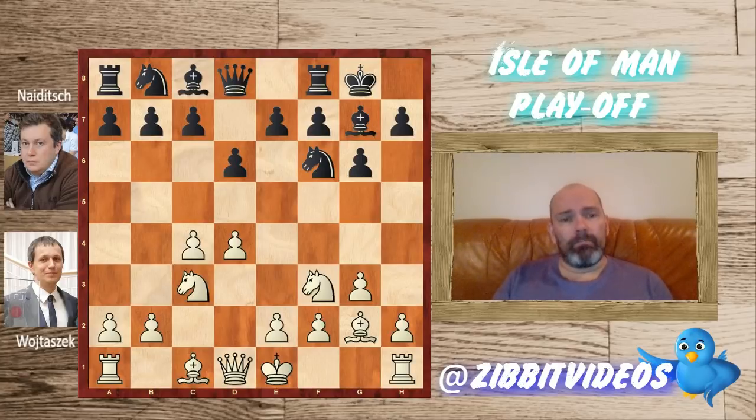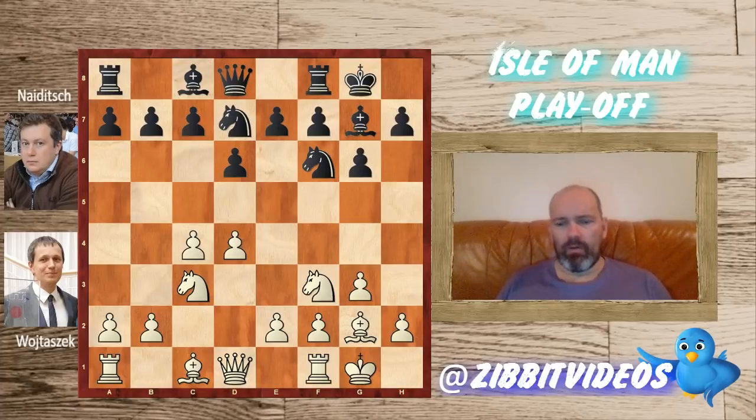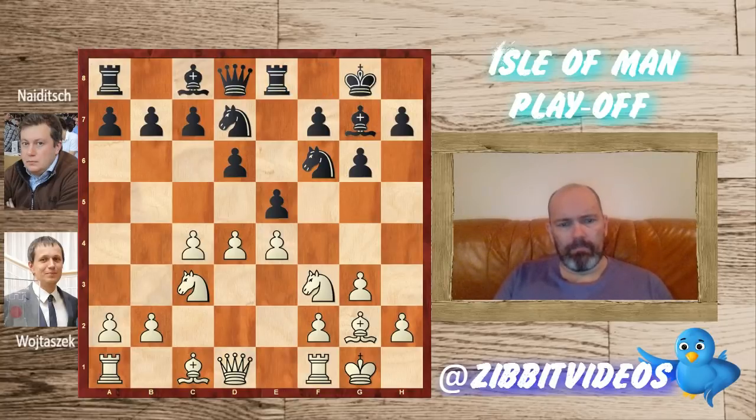Knight c3, knight b to d7. One of the normal moves for the knight in the King's Indian. The bishop. It remains to be seen what we do with this bishop, so no worries that we're blocking it for now, because black has to get ready at some point to challenge in the center, and he does with e5. e4, rook to e8, bishop to e3, and a5, which according to my database is a novelty. Knight g4 had been played before in this position, and now Wojtaszek took on e5.